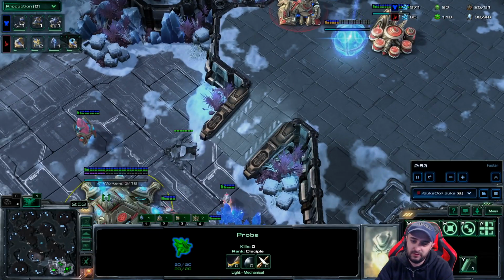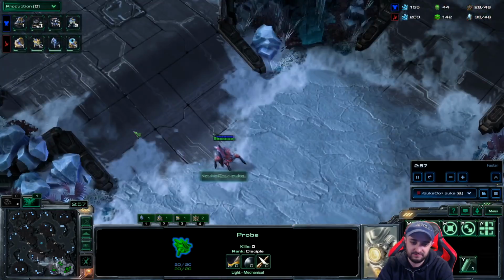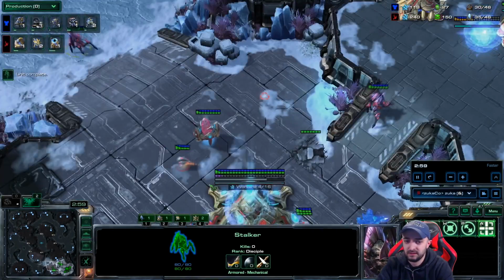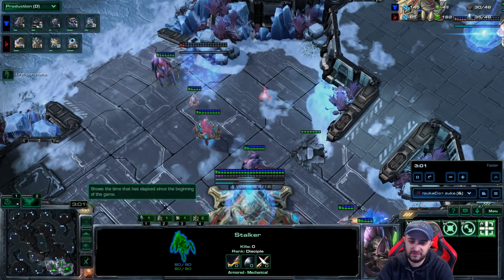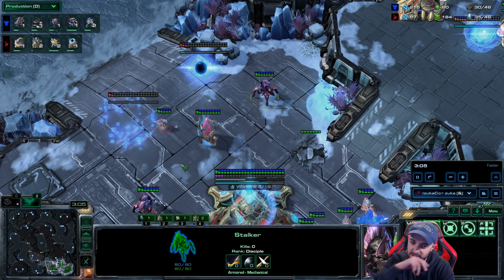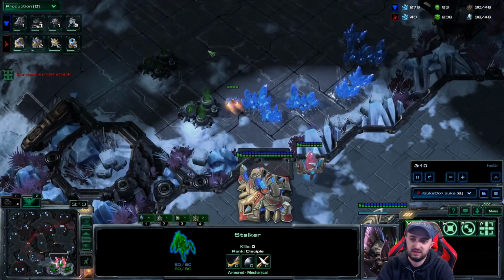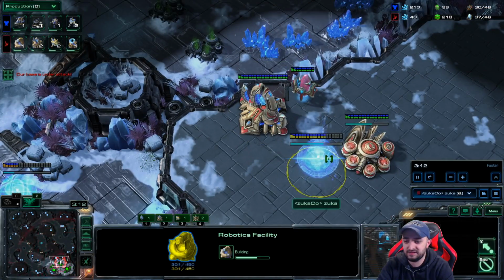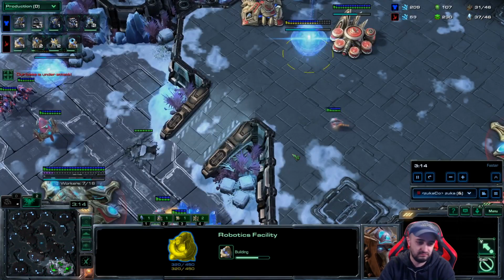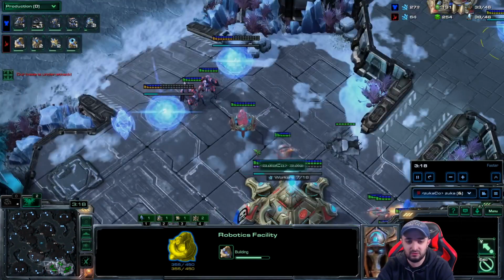At around 3 minutes and 10 seconds I will add 2 gateways. You will see. Okay, I start. So 3 minutes here because I didn't scout, so I can do it a little bit earlier, but it doesn't really change anything. Here he can scout me. He knows that there is a robotic. Okay, no problem. He knows that it's a robotic, but it's not a big problem.